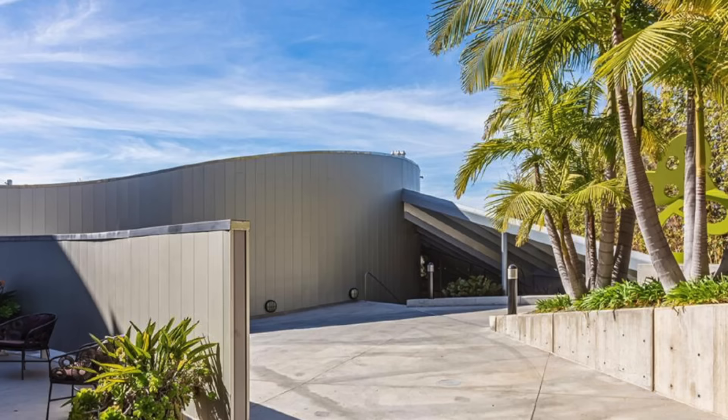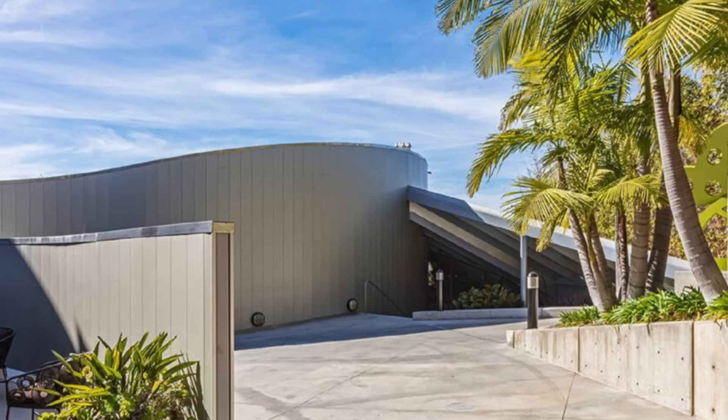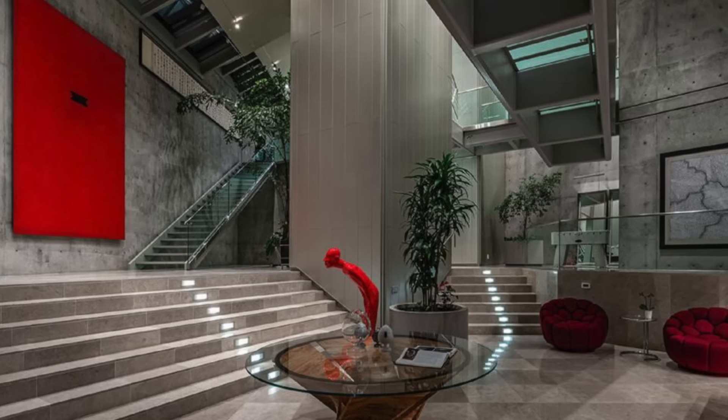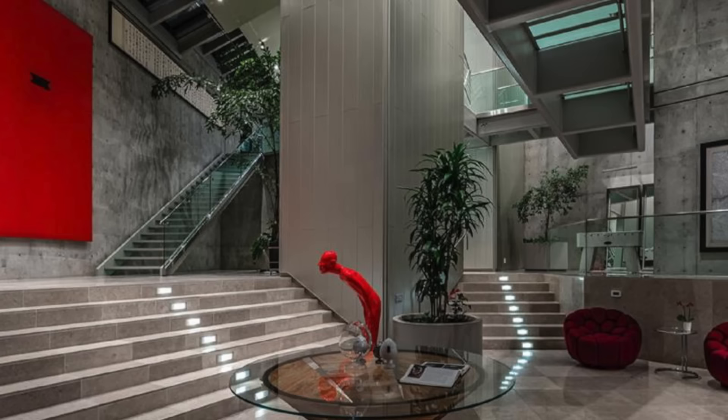Up next, we go to a feng shui-inspired home in California. From the front, the home doesn't look that interesting, aside from its unusual windowless facade. However, head around back and you'll discover a truly unusual property that Business Insider called one of the most uniquely designed mansions in all of Malibu. With its dramatic futuristic design, cavernous living rooms, and unusual art installations, this is undeniably one of the world's top distinctive dwellings. What's more, it's currently for sale for an eye-watering $68.8 million.